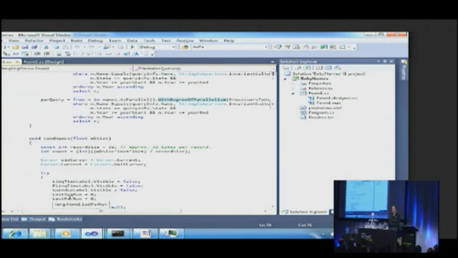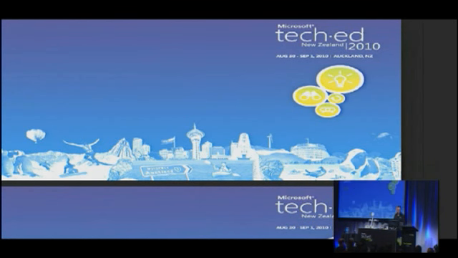So that's as hard as it is to switch a current LINQ query over to a parallel LINQ query. And it should be something that you should all be looking at doing, with a degree of wanting to monitor how fast it is before you settle on it. Okay, so that's parallel LINQ.